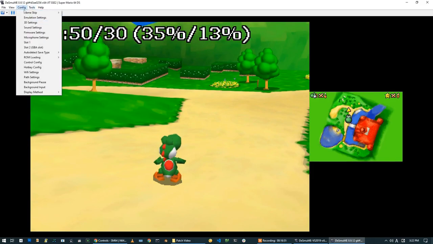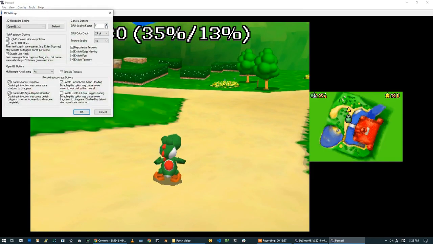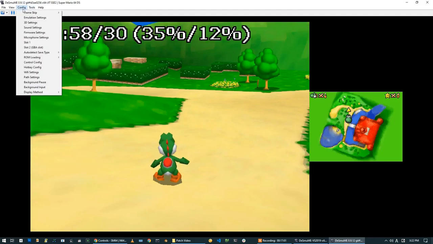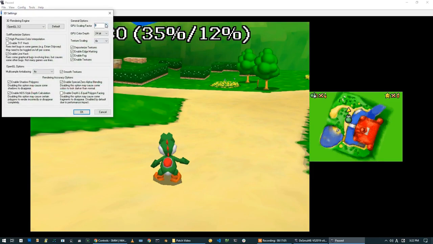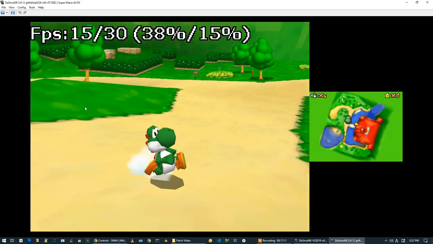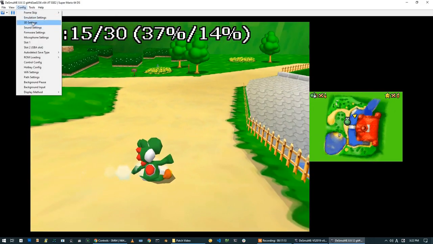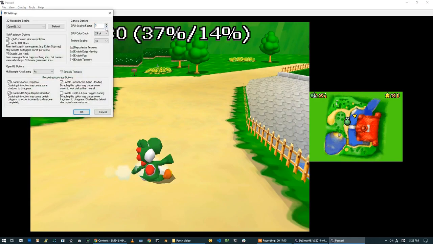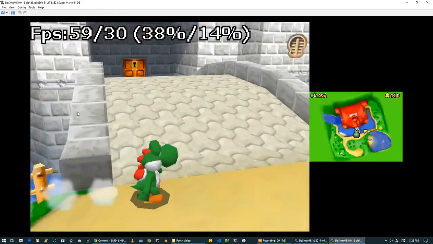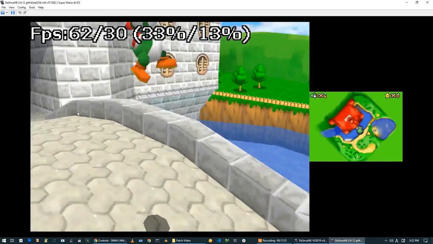And I find for 1080p, you don't really need to go past 3. But maybe if you're running on 4K and if you have a powerful computer, you could go up to 8 size. Of course, at this point, you're going to start seeing awful frame rate. So I don't recommend going too high on that because that really chews through your GPU. So I like to keep it at 3, and it just overall looks really good. So that is how you set it up.